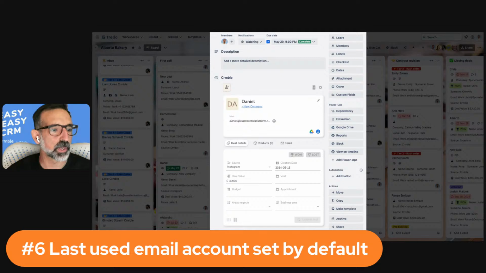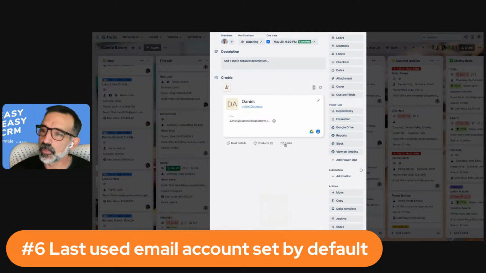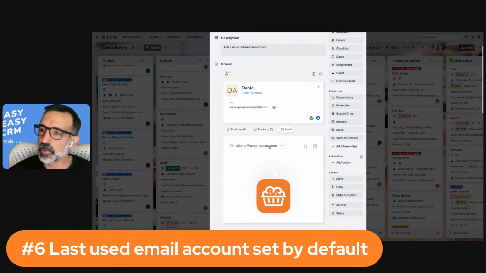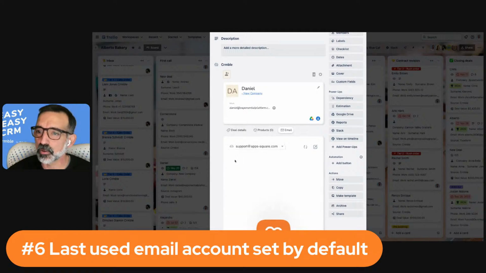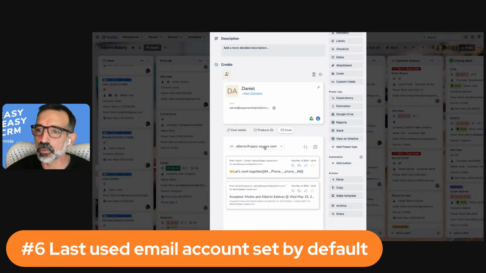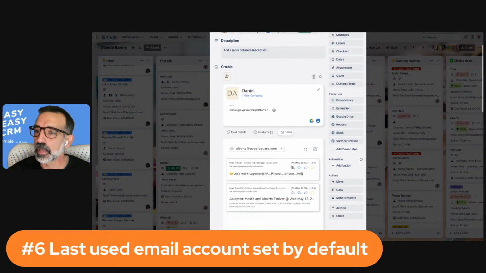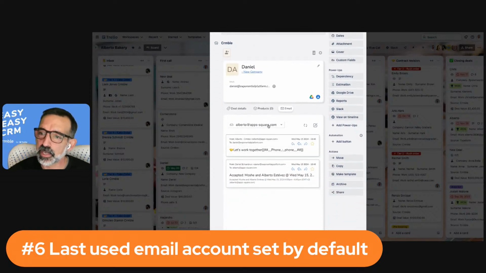So let's jump to the last one, which is last used email account set by default. This means that now if you are using multiple accounts, the last account that you choose to use will stay as default. That makes especially sense when, like in my case, I have added 2 accounts.